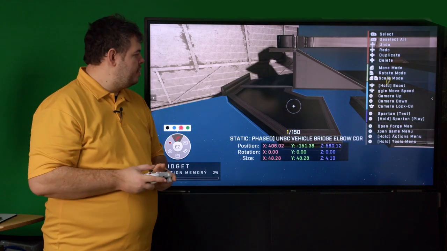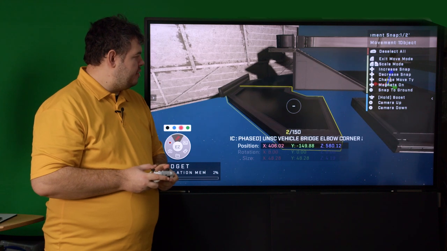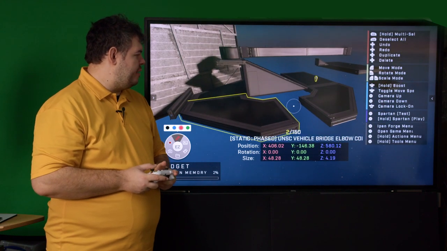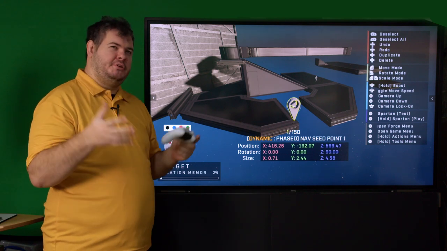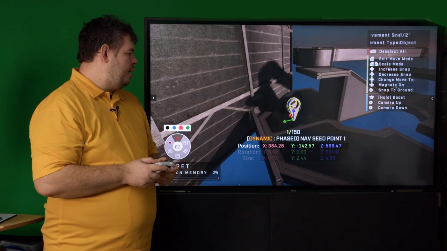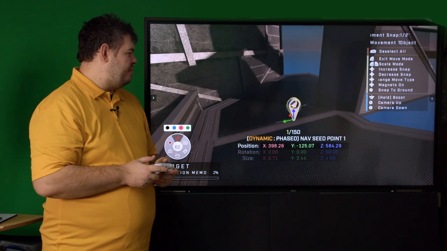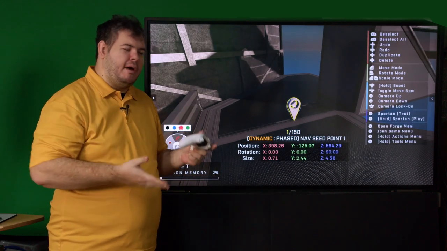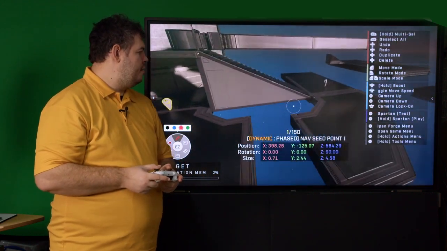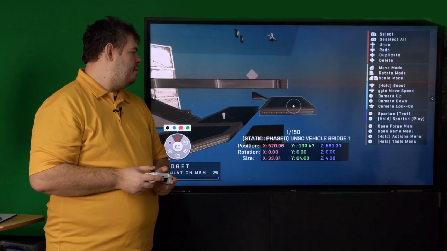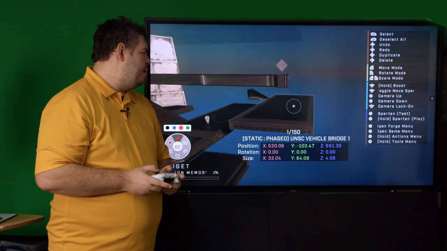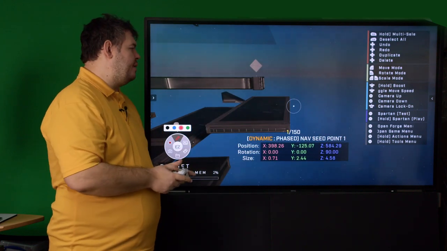Now, unfortunately, there is a problem here where there is a gap between this floor and this floor. So what we're going to have to do is, I'll just butt that in to make it closer, and spawn a second Nav Mesh seed, and I'm going to place that on this so-called island. And once again, I'm going to have to put a Nav Mesh seed on this platform because it's not connected to the main Nav Mesh either.